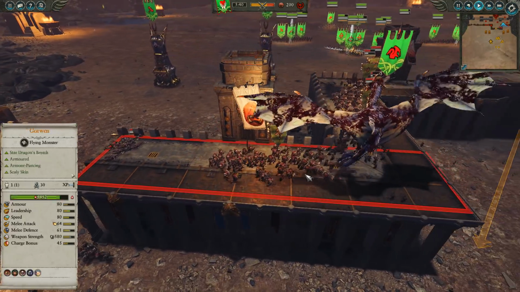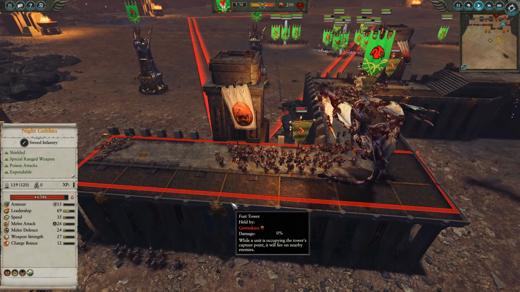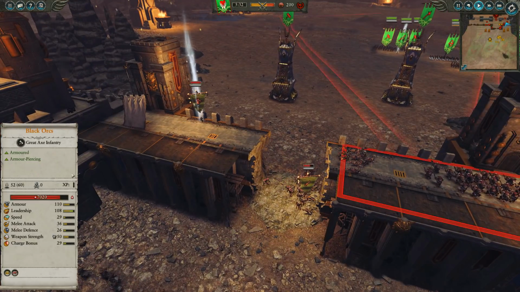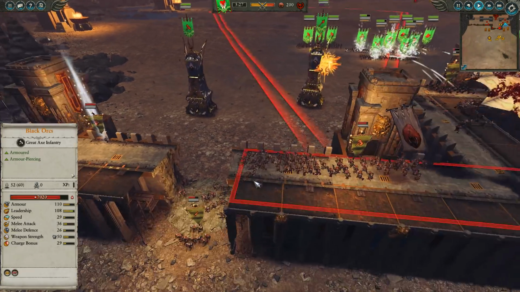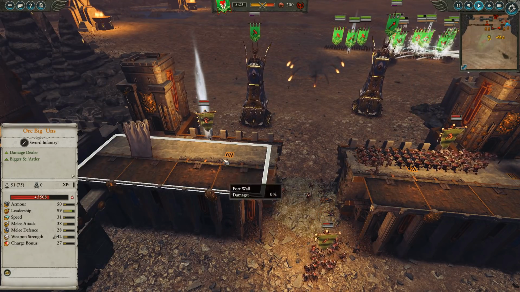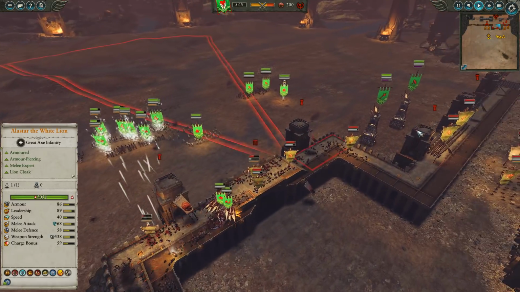So for example, if a unit's on this corner over here and you use it, it does nothing because the fort wall is indestructible. Like this one over here is obviously indestructible. You can only destroy sections of wall that are in between towers. So for example, I think this is the only section of wall you could actually damage here, or maybe you could do one here as well and here. Maybe.